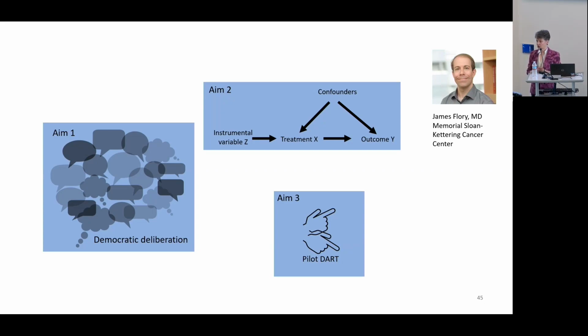Some of the IRB considerations have to do with risk and autonomy. So we are going to be using these discussions, these democratic deliberation sessions, to come up with potential rules and guidance, which we would then go back to the parent IRB and say, this is what we've come up with. Is it okay with you?